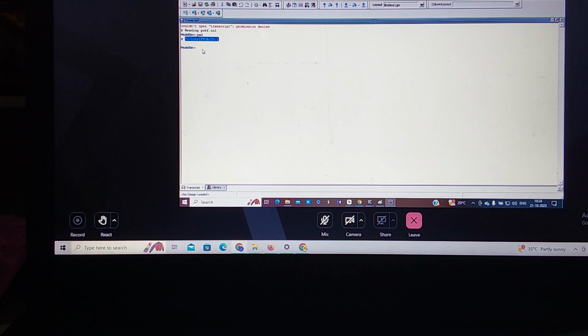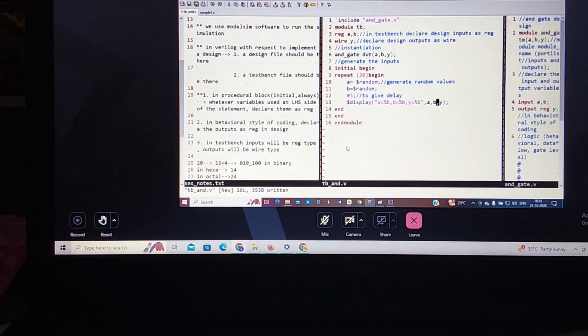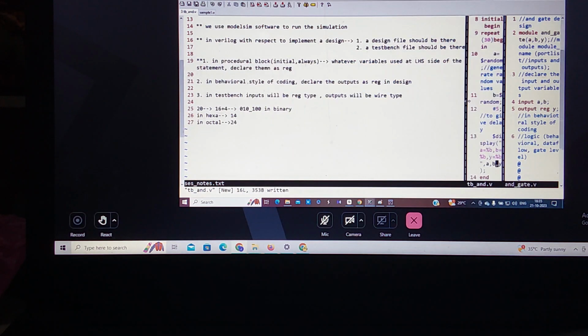How to give the direction? Simply change the directory. So write CD, then curly brackets, open and close the brackets. Go to your directory where you are saving all your files. Can you see the file is saved?